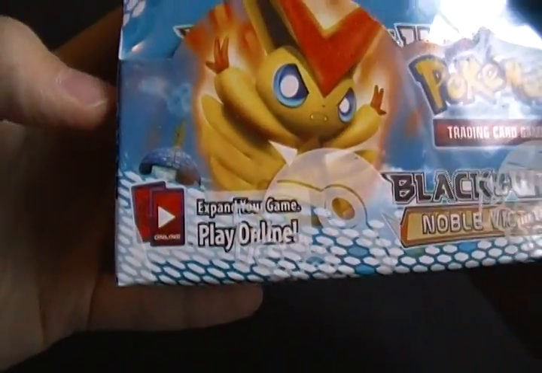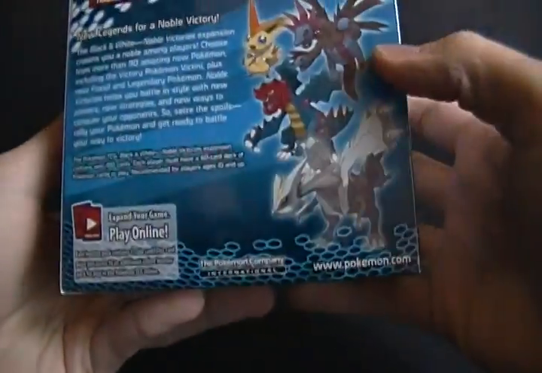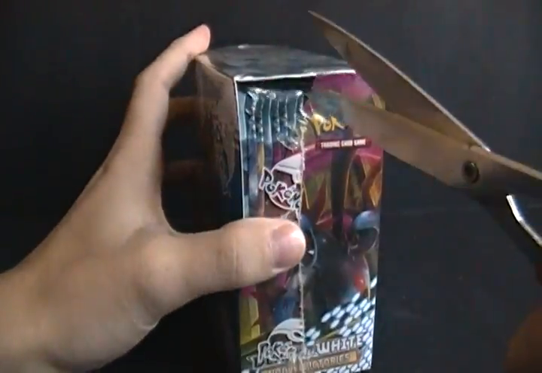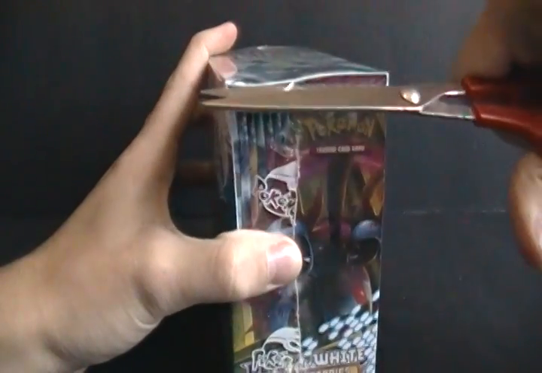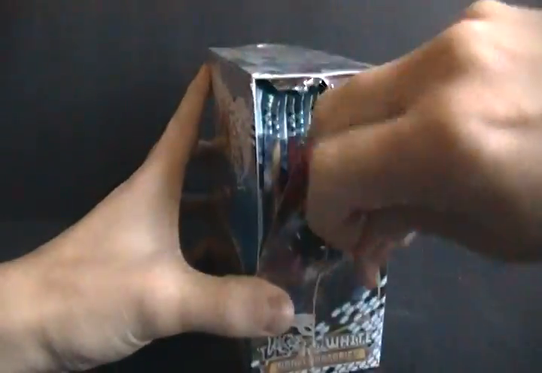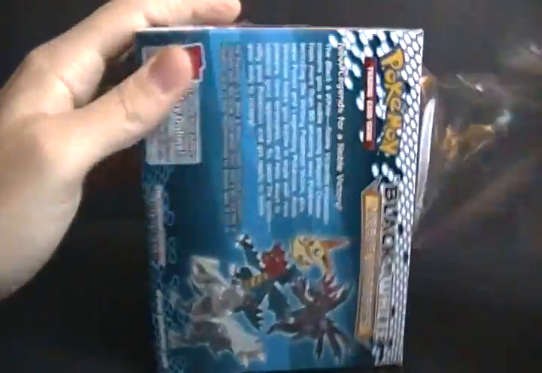Each pack should include an online code, like with the last set. 36 packs per box, so let's just get into this here. This will likely be a 2-part video. Part number 2 will probably be uploaded on Sunday or Monday. Depending on when you're watching this part, it may already be there.